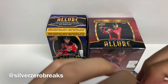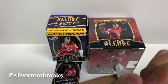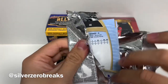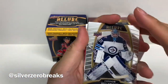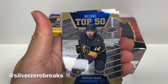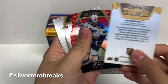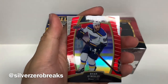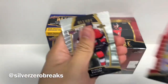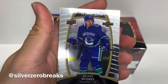Fourth pack — I really hope the hobby box will be a bit easier to open. Lots of rookies in this set. We got Connor Hellebuyck, Rad Marshall, and an Allure Top 50 of Nicholas Caamano. We got a Ryan O'Reilly — I believe this is the red rainbow parallel — Rudolph Balcers, and a Quinn Hughes rookie. Nice.